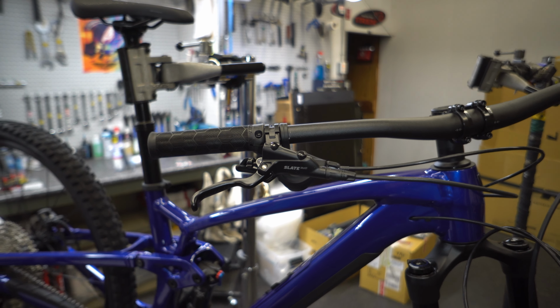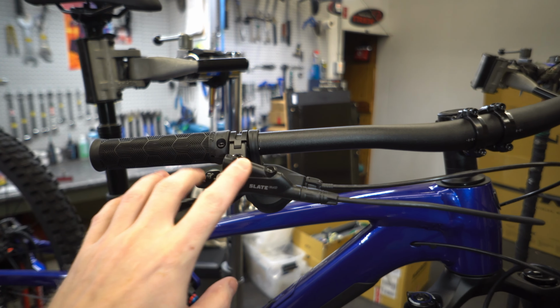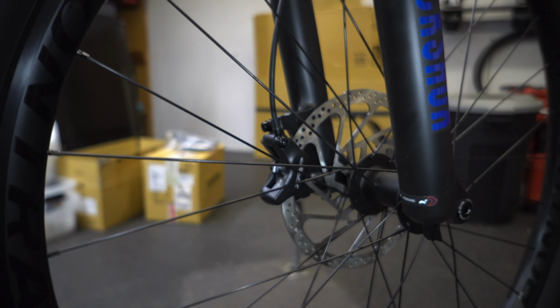Changing up a lot in the brakes for the first time in a very long time, not that I even remember. They've actually got a TRP brake, so these are the Slate Evo brakes. They are a 4-piston brake. So yeah, you will get a lot of stopping power through that continuous 4-piston power. TRP is a good name, it's good quality.